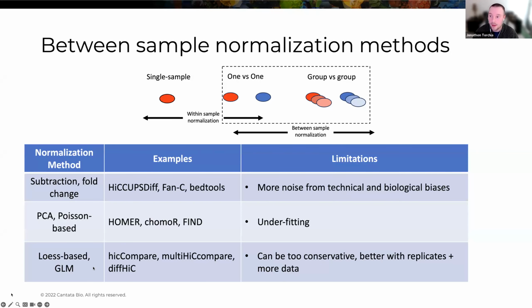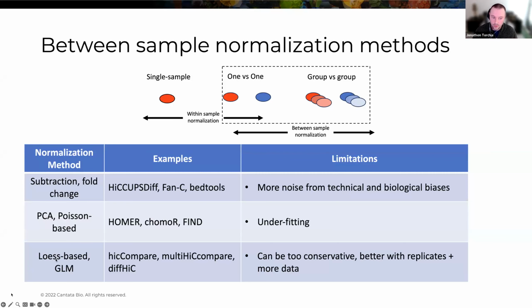these are, I don't want to say better, I think they're appropriate in certain contexts, but what the more recent tools such as Hi-C compare and multi-Hi-C compare will do is account for the very skewed distribution at the very close distance, right? We know from Hi-C that the closer you are in space, the more likely you are to interact. So the distribution is highly, highly skewed towards very small distances. So when you're doing these more simple Poisson-based models, you're going to skew your results to the very large interactions that are not likely to be interacting with each other.